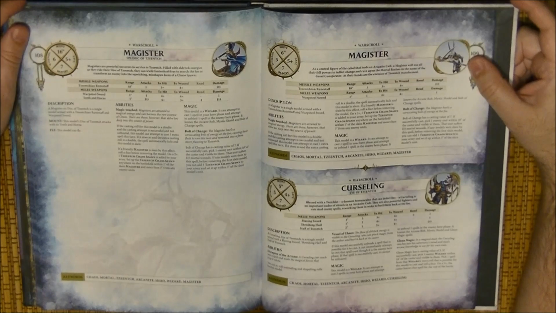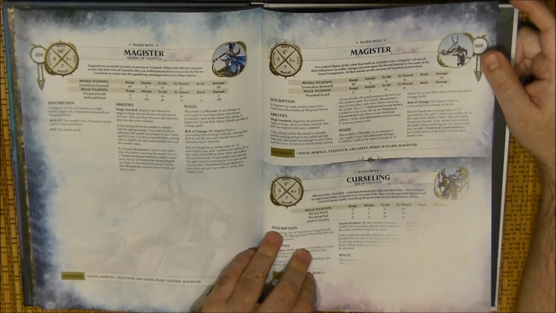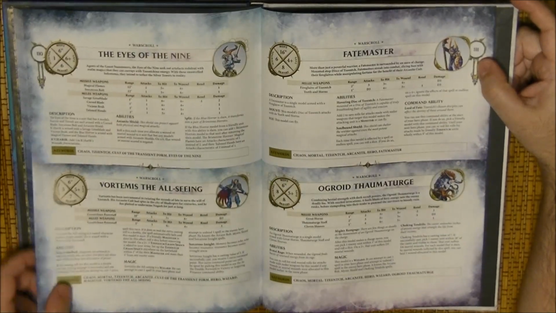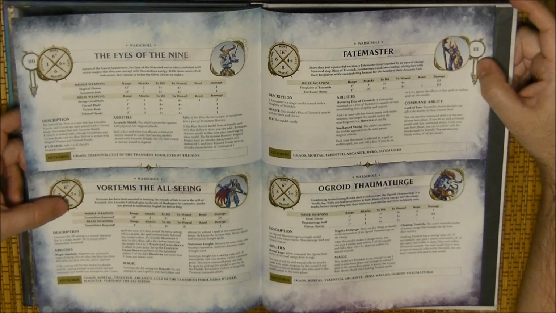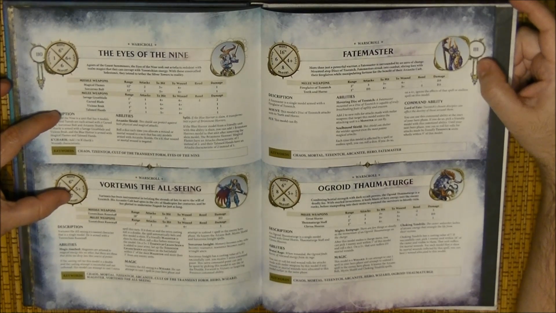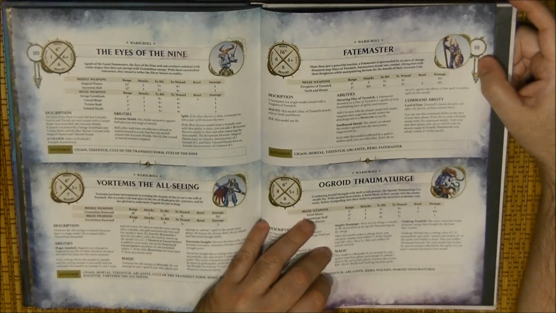Here is the new Magister. Then we have the Magister without disc. And we have the Kursling. The Eyes of the Nine, the warband from Warhammer Underworlds, and Vortermis, the All-Seeing. So normally you will need to take these two together. And they are from the Cult of the Transient. So if you want to take them, you have the Cult of the Transient.